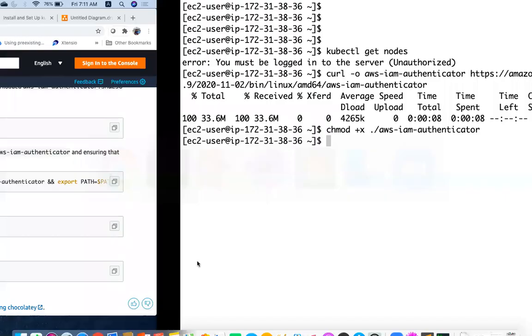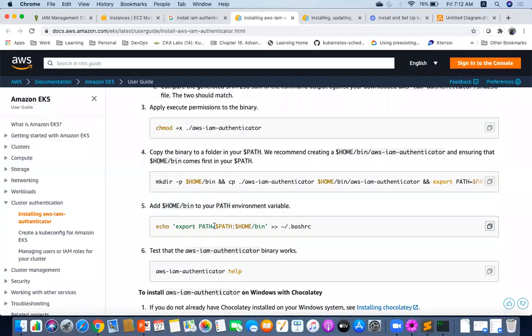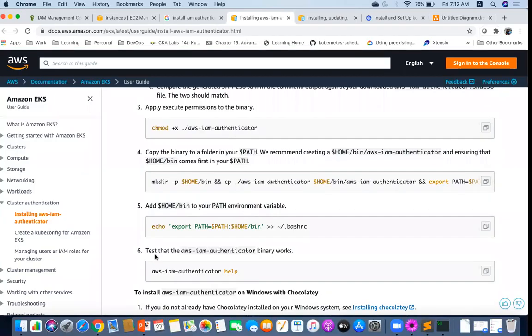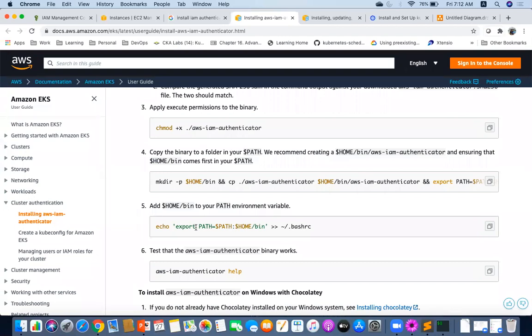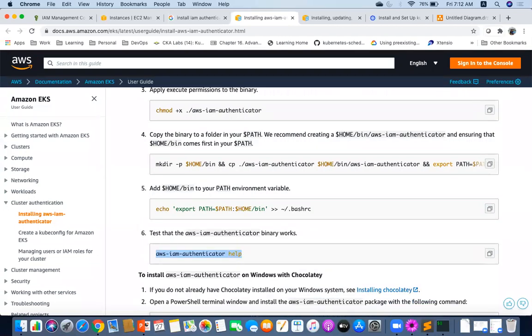Now IAM Authenticator is installed. If you want to check, you can check by executing this command. IAM Authenticator is there.